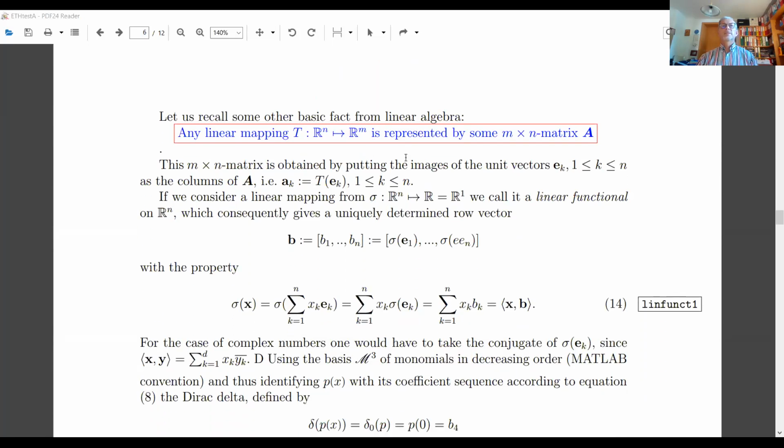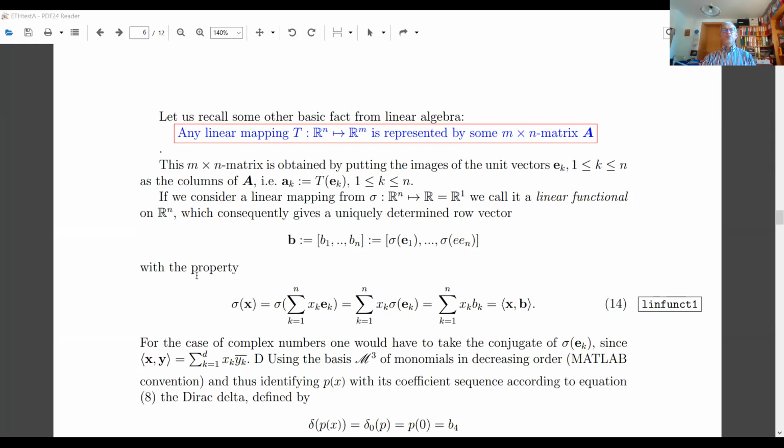Okay, so now we are looking at the special case because we will need linear functionals, and the linear functionals are linear mappings from Rn to the real line. Later on you can take Cn to the complex domain. So of course you're getting a row vector because the corresponding matrix consists of just a row vector which will have n components, so it's b1 to bn in an abstract description, but it's easy to find out because you just have to apply the linear operator, so in our case the linear functional, which I call sigma, to the first up to the last vector. As a typo, of course I will correct this later on.